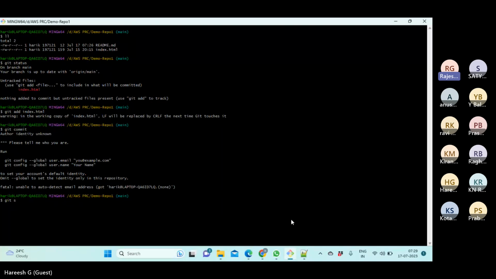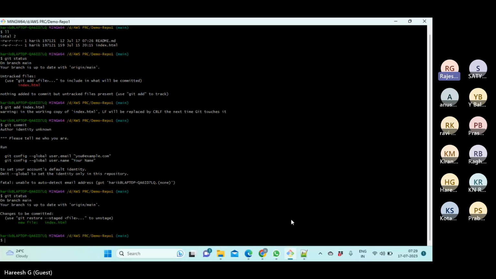That's your responsibility. Enter. See, it is showing in green, that means it is tracked. Now type git commit hyphen m, m for message, then give space and double quotes, not hyphens. Yes, you can type my first upload, and hit enter.